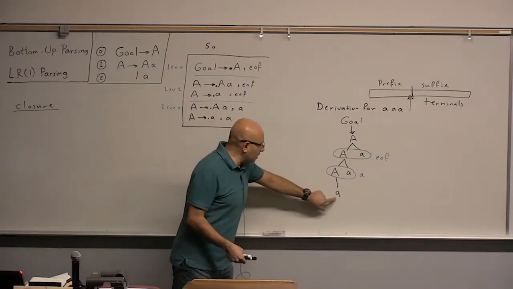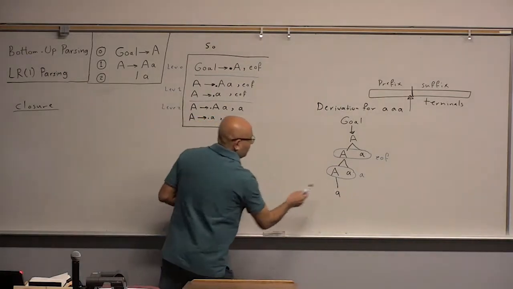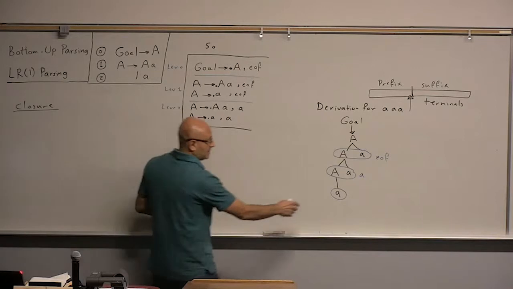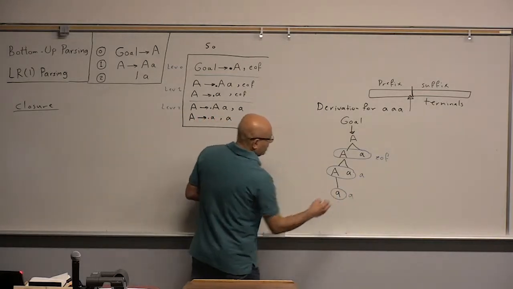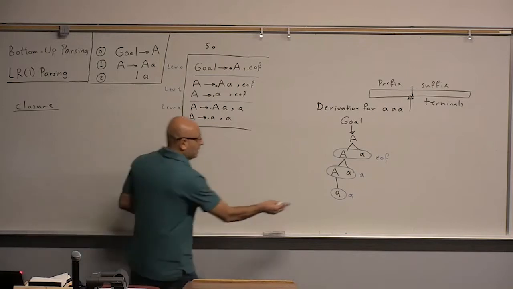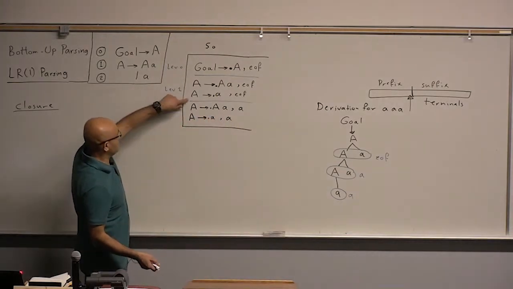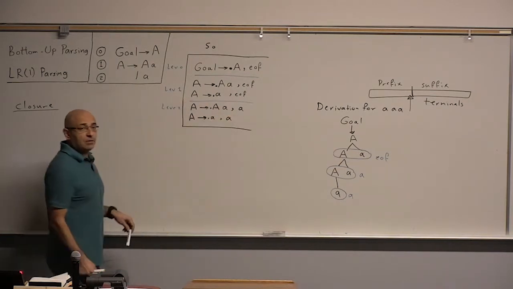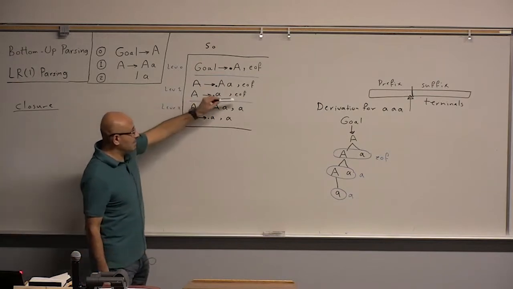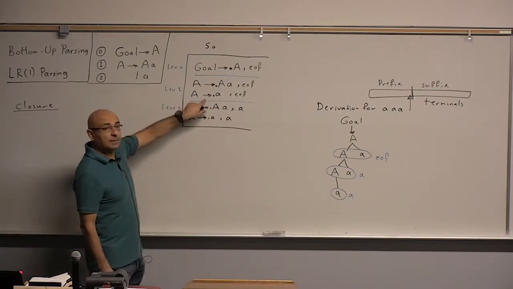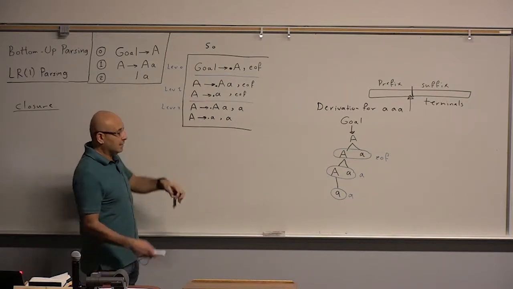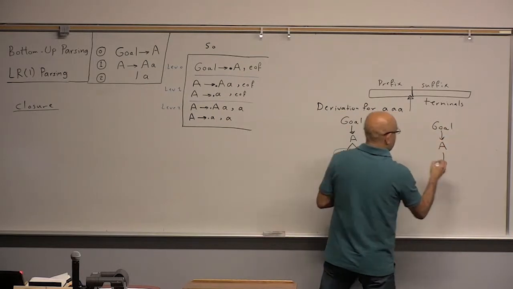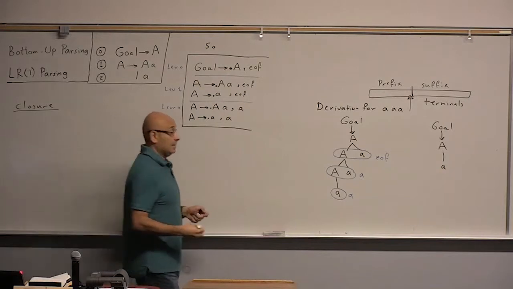Now what's the follower of this? We are substituting an A for an A. What comes after this? An A. Does this mean that the A will always be followed by an A? Why do we have this? Here we are making this reduction, but we have an end of file, which means that this may be possible. When is this possible? You just have a single A. Exactly. If you have a single A, you will have goal, A, then A. Now what's the follower of this A? It's end of file.